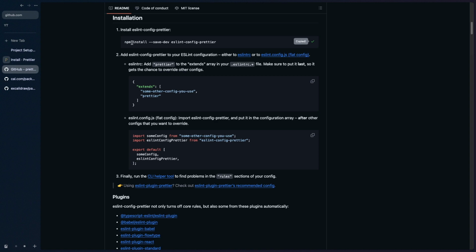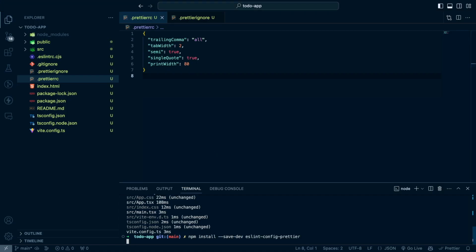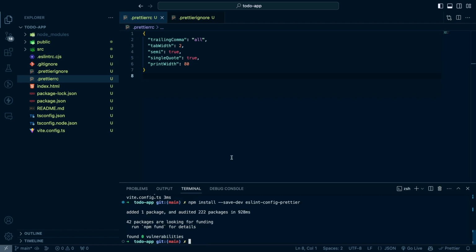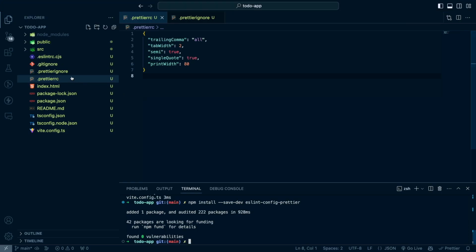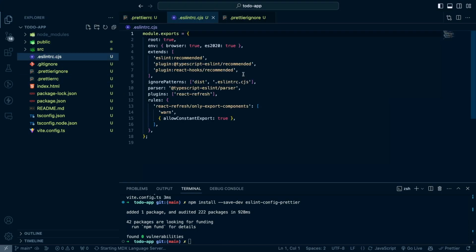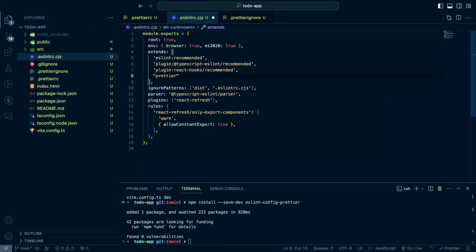And the command to install it is npm install --save-dev eslint-config-prettier. Let's just run that. Cool. And next we have to make sure that Prettier is the last one in the ESLint config extends. This is pretty much a standard. Add however many rules or extensions you want, but Prettier should always be the last, so that whatever ESLint does, Prettier overrides them in the end. Only the formatting stuff, right?